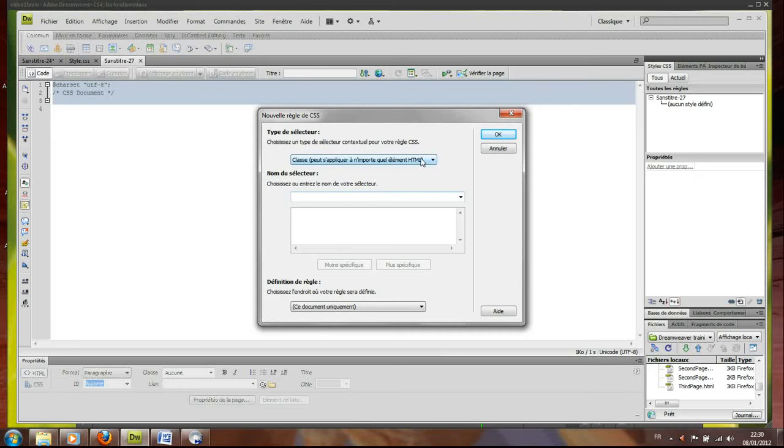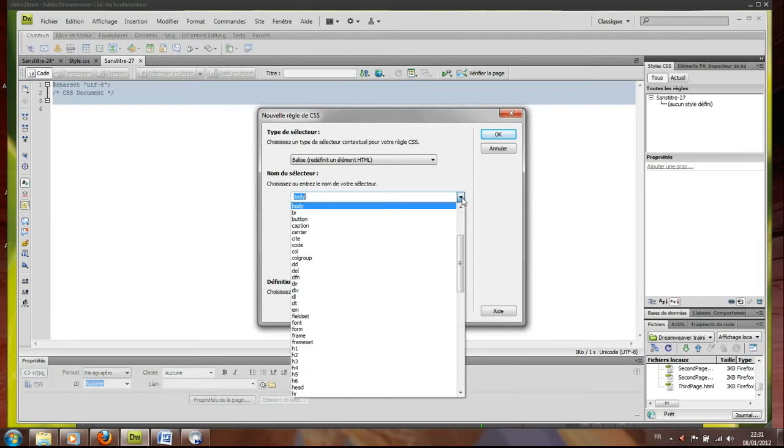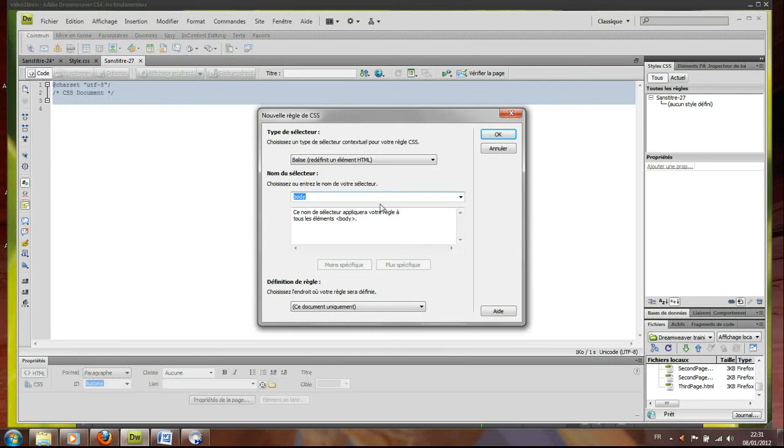So I will choose here tag, which allows me to access in this box to all the existing HTML tags. So here I choose the body tag, since it is the one I want to change, and press then on OK.